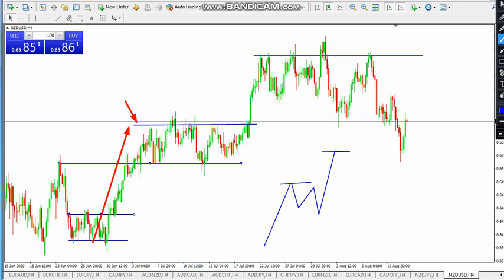So there will be, okay, a lower high right here. So now when you have the market making a higher high like that, we now say, oh, okay, we are officially now in an uptrend. On this particular pair, we are in an uptrend. And when you have an uptrend like this, what does that tell you?